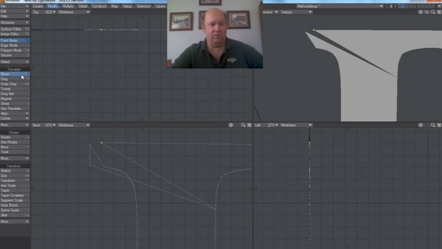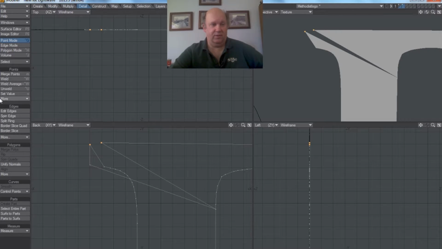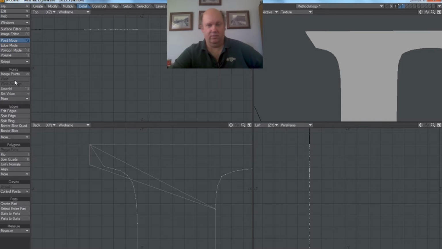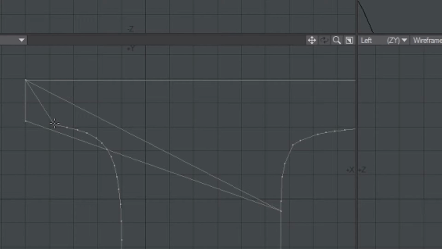And all we need to do is weld those together. Detail, weld, and it's getting there. So the only issue is that we've got this geometry here which isn't working, and that may end up being a little easier to fix.